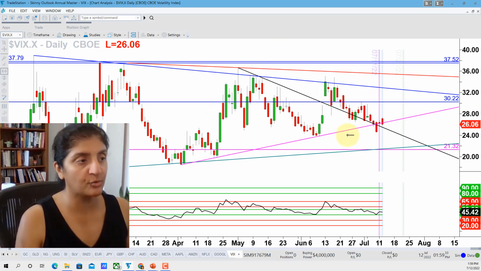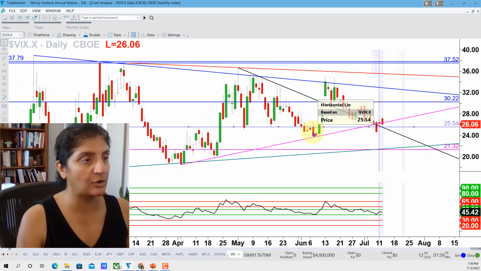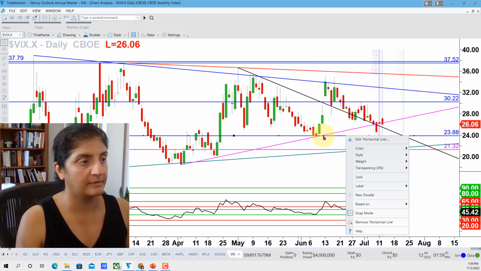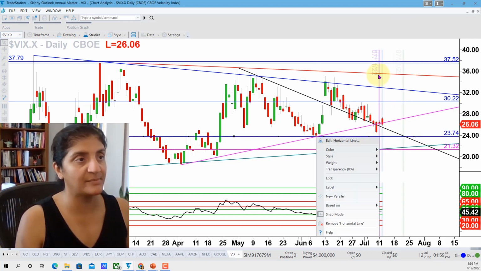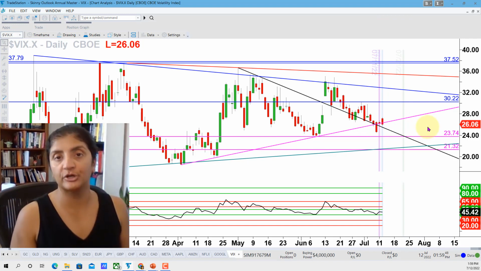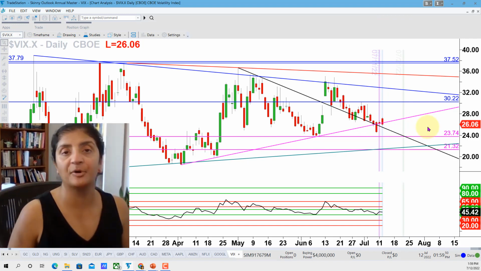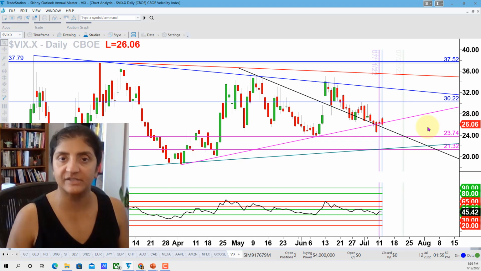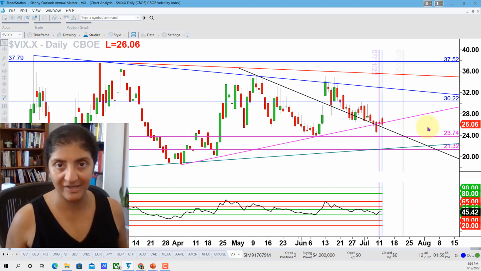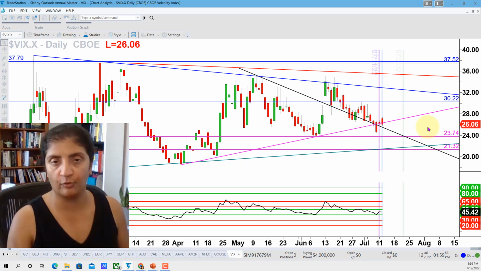But now I'm also going to look at this recent low that formed here at 23.74. So anchoring it right in place, making it pink because that's what I like to use for support. And again, I could put an alert on it to help me stay on top of exactly when VIX gets to that level. So now that I have a framework for what's shaping the price action, we can move to the fourth and final step.